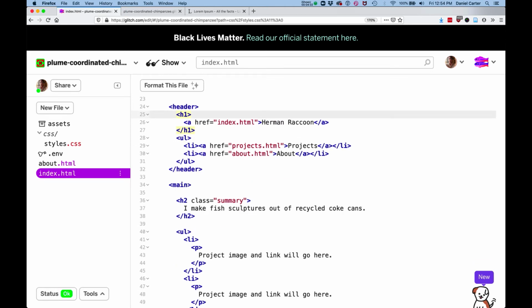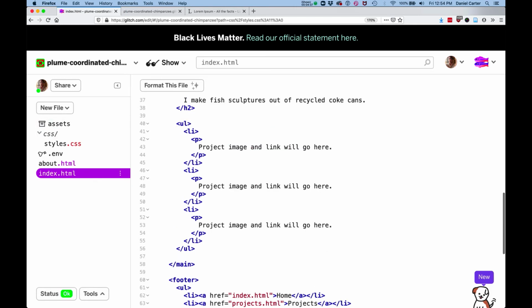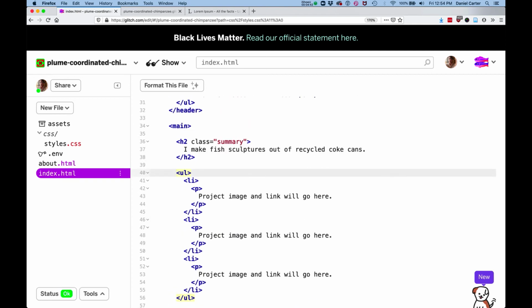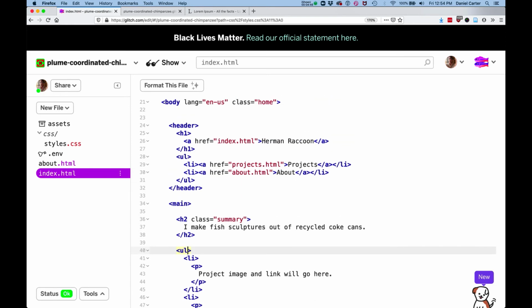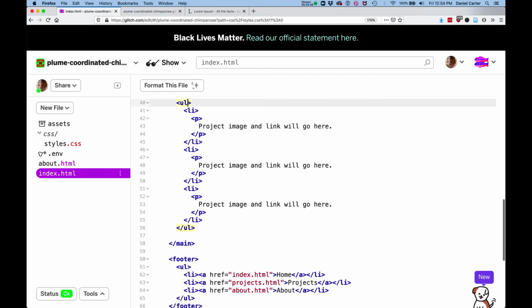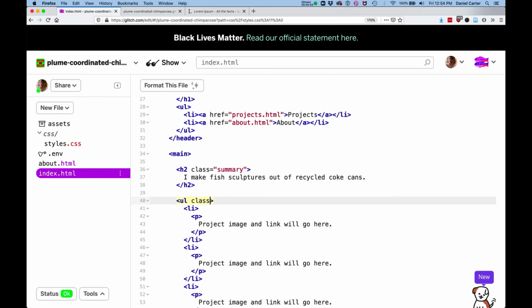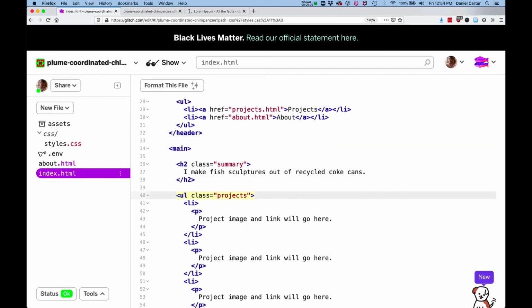Okay, another example of that is I have ULs all over this page, right? I have ULs in my header, I have ULs in my footer, and I have a UL in my main section that is my project UL. And eventually this is going to be a grid. So this UL I could always select through the header space UL. Same here, footer space UL. This UL I might actually want to put a class on. So I might say that what kind of UL is this? This is my project's UL. And I would do that because I might have other just regular unordered lists in my main section, and I'm going to want this one to eventually be special.